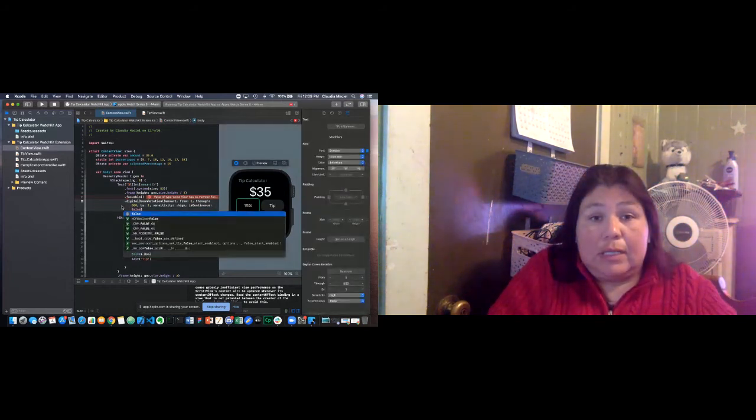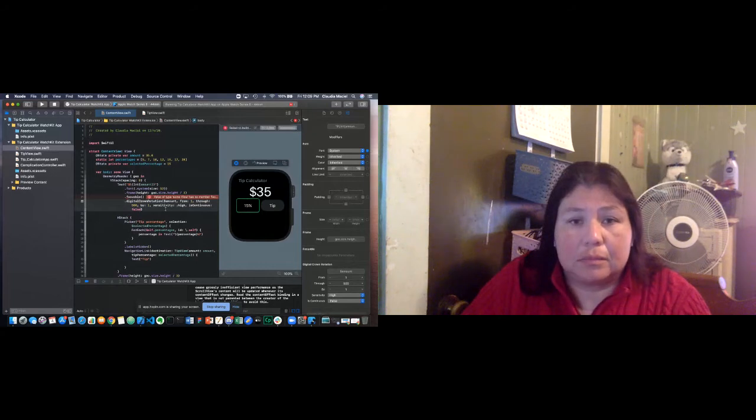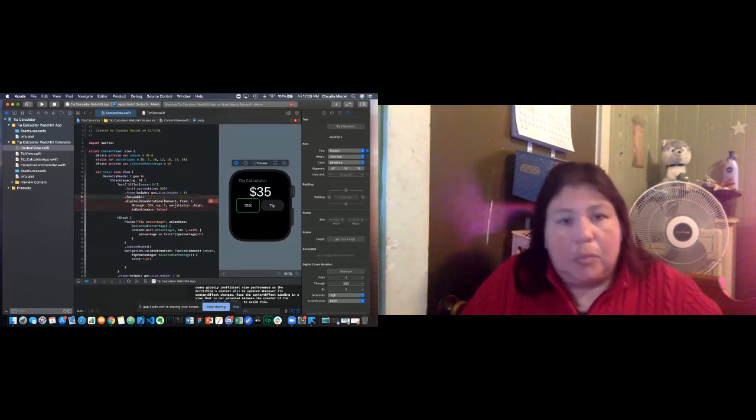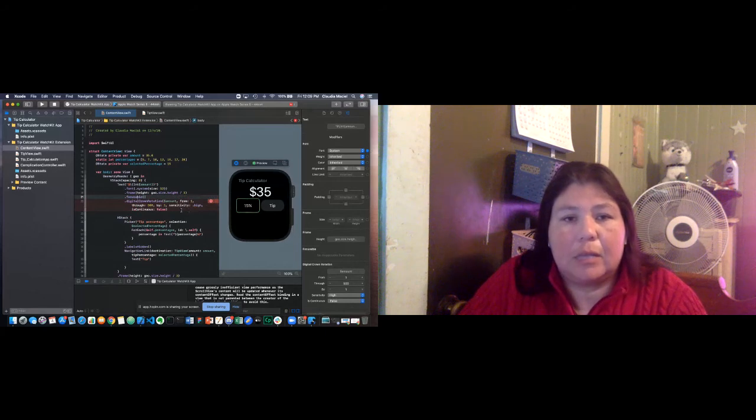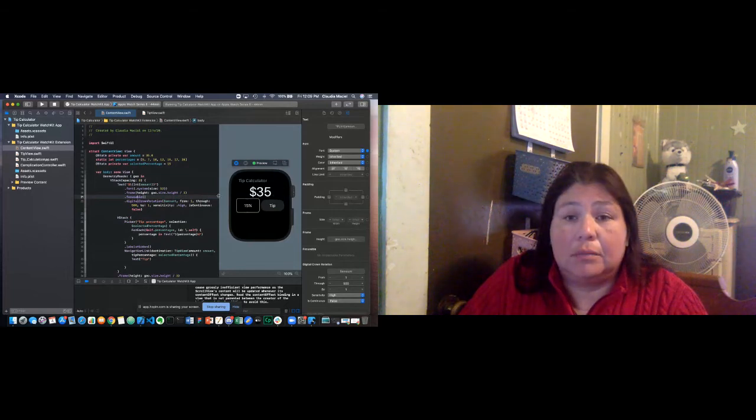So that's what this is continuous that we're setting. Focusable. It helps when you spell things correctly. And that is all that we need to do to the text to make it work with the digital crown.